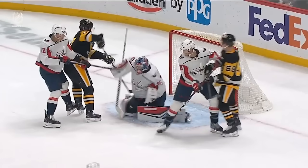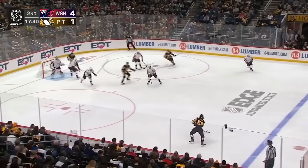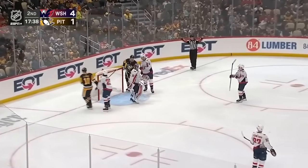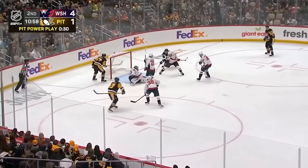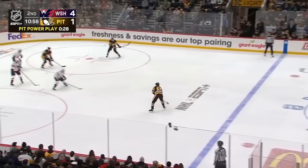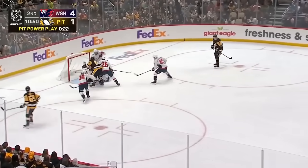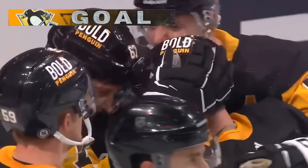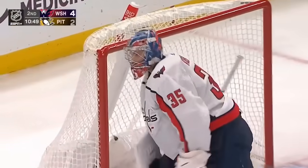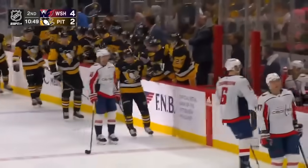Avenue to the net, goes behind the net, into the right point. Rapusin is covering, Letang's got room — wrist shot into the glove, easy save. Half the arena thought it went in because the net flooded. Malkin, Gensel — shot, saved by Kemper. The rebound swept away. Carlson, Malkin, here's Gensel — shot, deflected, score! Sidney Crosby — it's a power play goal. One for Ove, one for Sid. It's his 21st goal of the year. The Capitals lead is now 4-2.